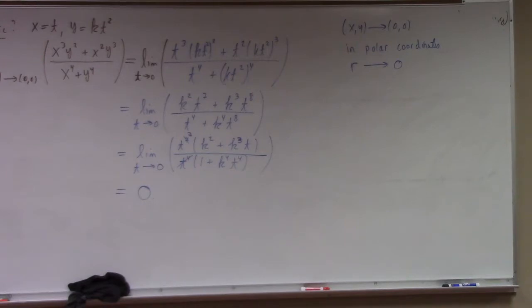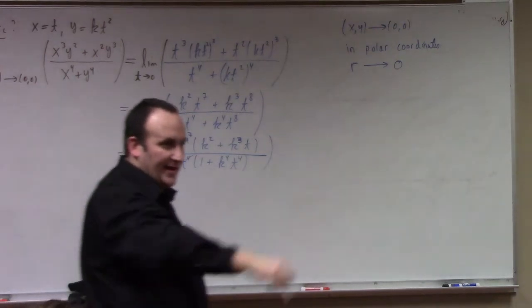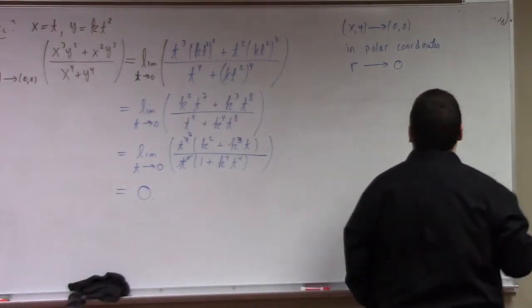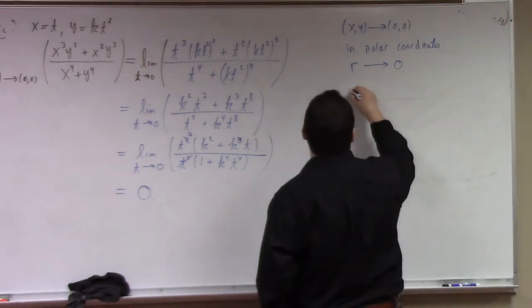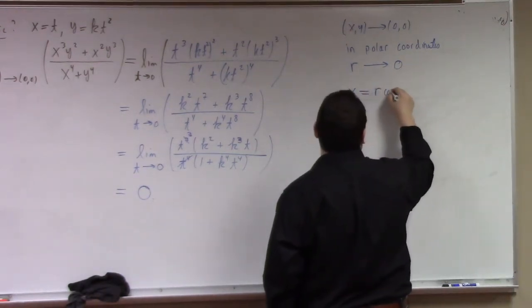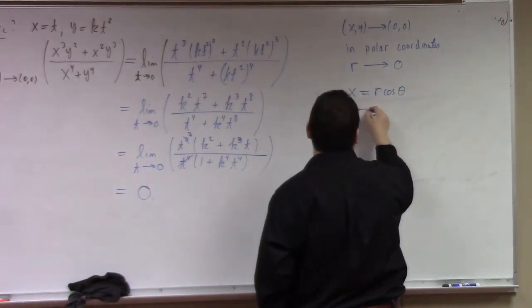Now, on the other hand, if we change to polar coordinates and we have some kind of manifest theta dependence, that will tell us which paths we could have used to discover two paths which disagree. And sometimes you do need weirder stuff, like a spiral path, and you'll get a different value for a spiral than something else. So here we're going to put x equals r cosine theta and y equals r sine theta.